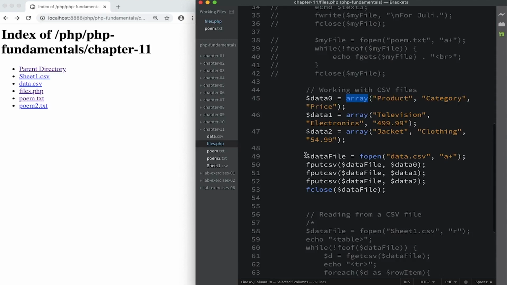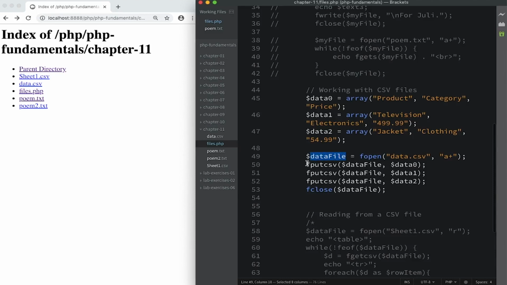Next, we have opened a file and we have given it a name, data.csv, and we are appending to the end of the file. Now this takes the handle of the file.